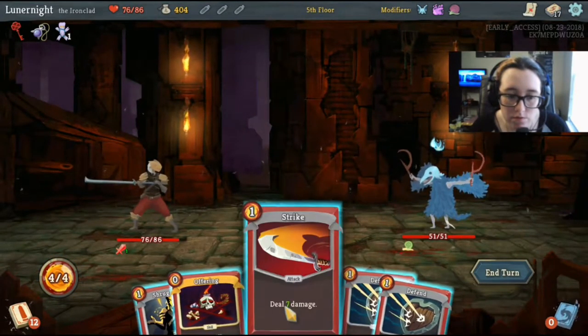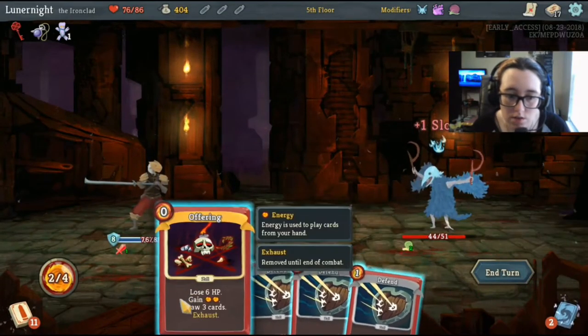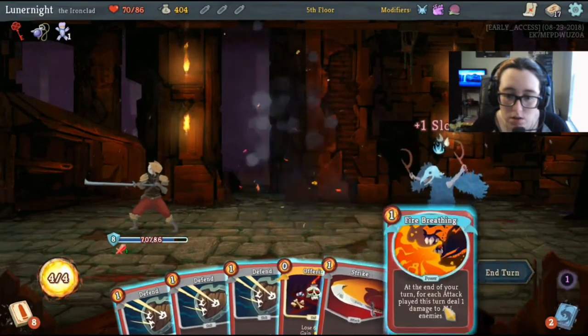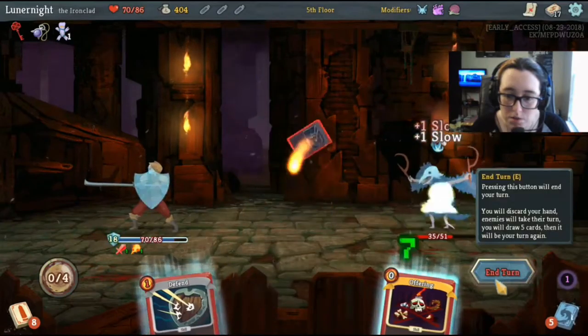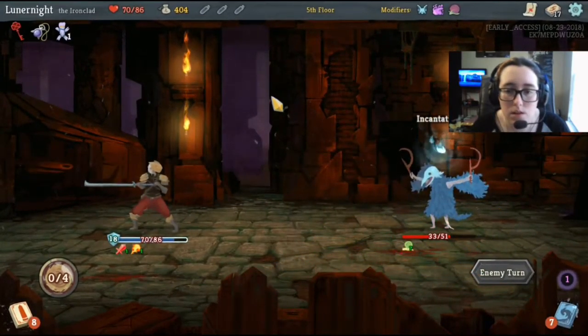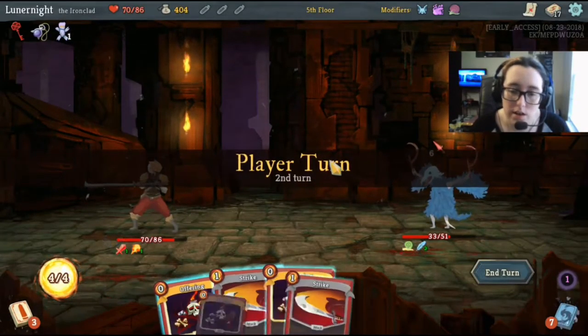Alright. Draw a card. That's another defend. I can't afford to lose 6 HP. Fire breathing and damage. That should have done that. That's fine. Whatever. Oh, and I get a strength because I have a curse. So there's that.